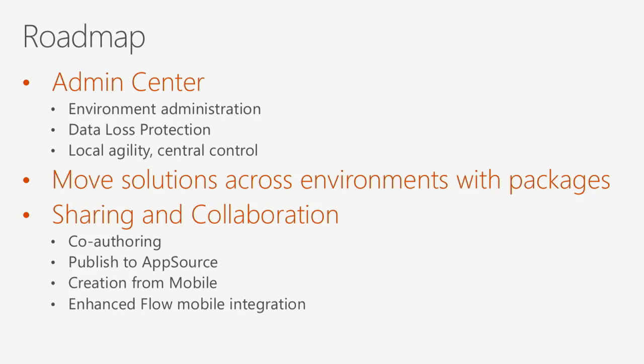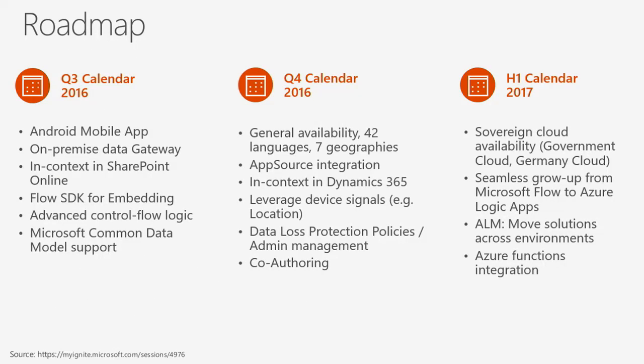So the admin center is coming soon, which would let you control things like what apps can post to what other apps, and how you can prevent data loss. There are also features like co-authoring, where you can build a Flow not by yourself. Right now we're all doing it using one account and sharing it with others, but with co-authoring, if you want to build a big or complicated flow, you wouldn't need to share accounts. Those are some of the things to look forward to, which are coming later on. This roadmap slide is basically from Ignite US. Yeah, there's quite a lot.